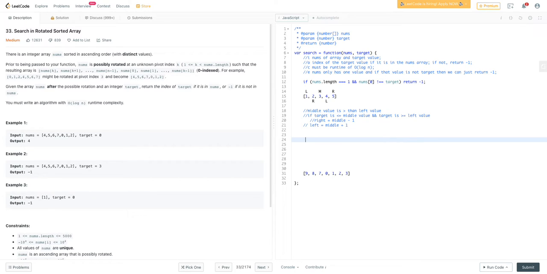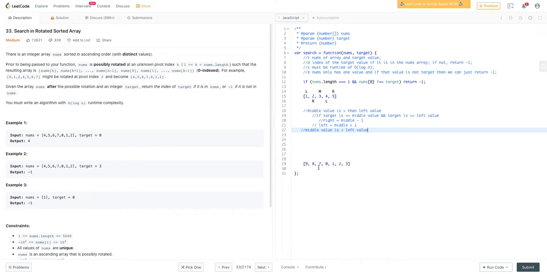So now we have to think about the case where the middle value is smaller than the left value, right? So if the middle is smaller, like in here, the middle is smaller than the left, then we have to do something else.